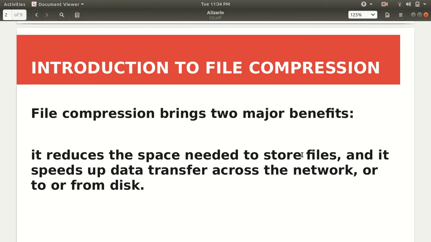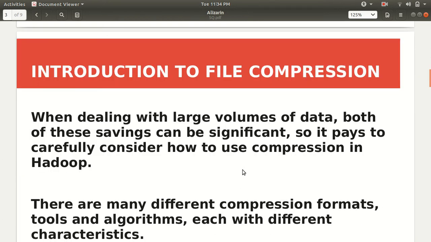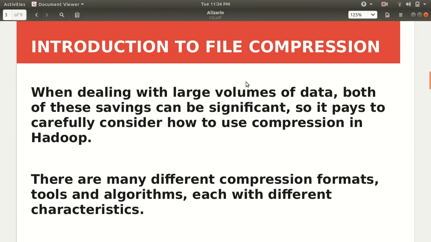This comes very handy if we talk about Hadoop, because Hadoop is a distributed environment, and we usually transfer the files over the network. If it is a reduced or compressed one, it will take less time, so we'll have an efficient data transfer across the network. So it's quite a good thing to have. While dealing with large volumes of data, like in the case of big data, it is very useful, because we need to transfer a lot of files over the network. If we have compression available, it will take less time to go to the other end.